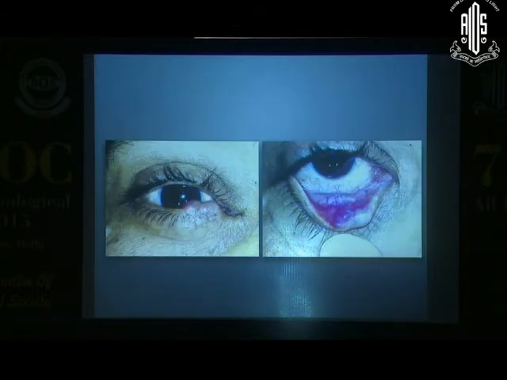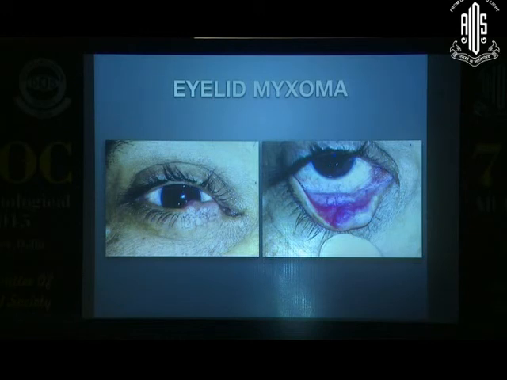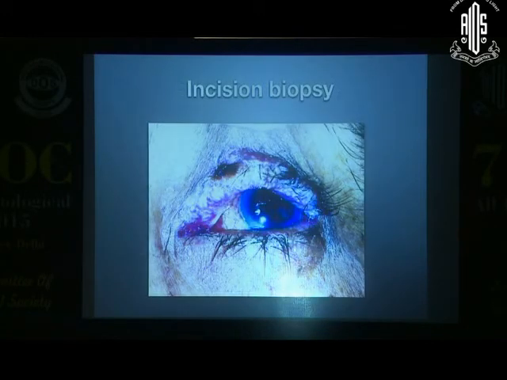Another patient presented to me, again giving a history of chalazion surgery done thrice earlier, but every time the surgery was done, the tumor would come back bigger. So complete excision was done, a rubbery soft mass, rather ill-defined, having a lot of vascularity. It turned out to be eyelid myxoma. Now, if there is a patient with myxoma of the eyelid or conjunctiva, you need to rule out a cardiac myxoma as well. So I got the echo done. Echo was normal. That's a part of Carney's complex.